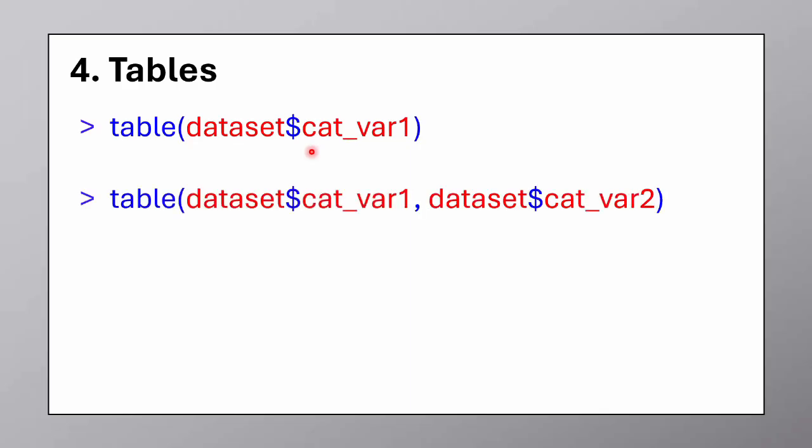All right, moving on to tables. It's usually good for getting counts across categories. So the simplest table is a one-way table. You're going to have your dataset, you're going to have the $ sign, and then whatever your variable name, so the categorical variable name, and it'll give you the counts per each category. Now, if you want to do a two-way table, you do the same thing here, only you have a comma between the first categorical variable and the second categorical variable. You can do 3 or more, but that starts to get complicated. But that's really how to do a very simple table.